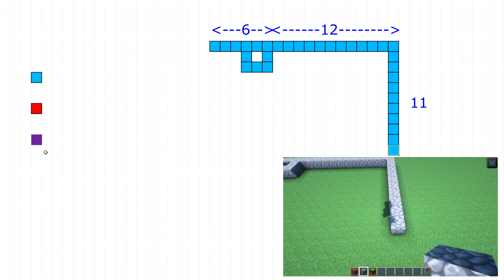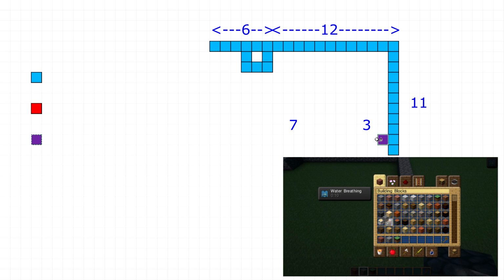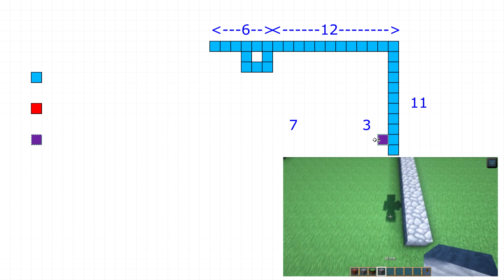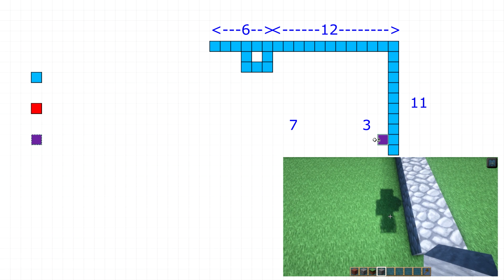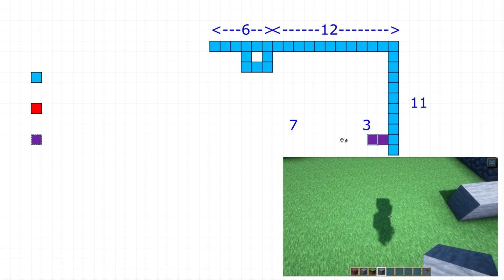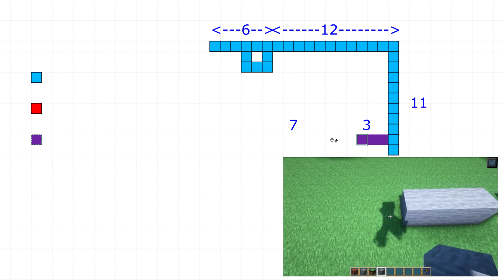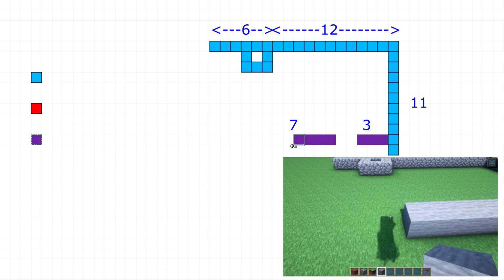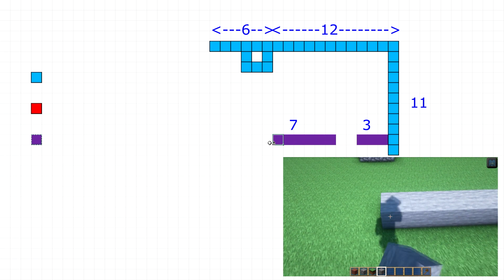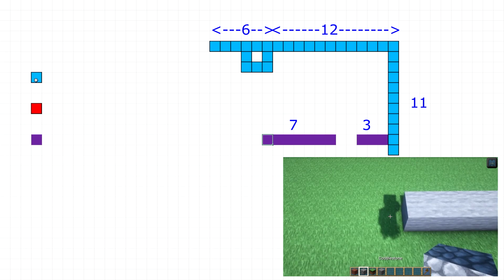Then we're going to switch to purple on my key, which is actually stone. Come up by 1, and we're going to go 1, 2, 3 with stone. Gap of 2, and then 7. 1, 2, 3, 4, 5, 6, 7. Back to blue in my key, which is of course cobble.